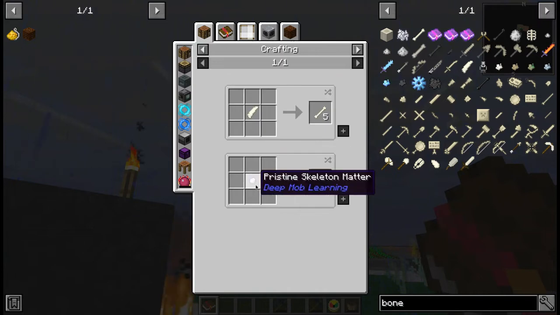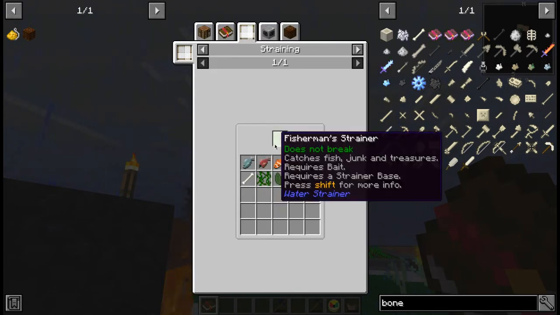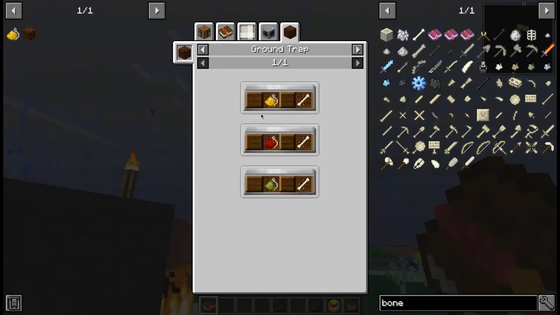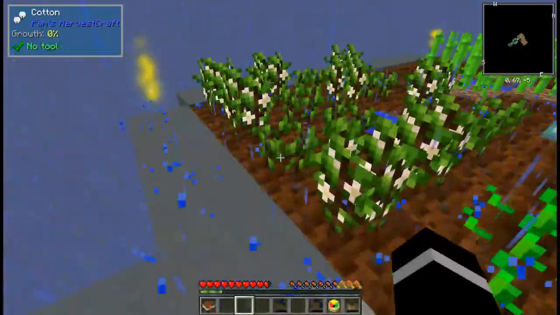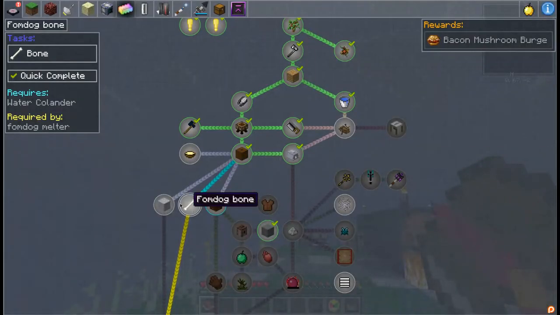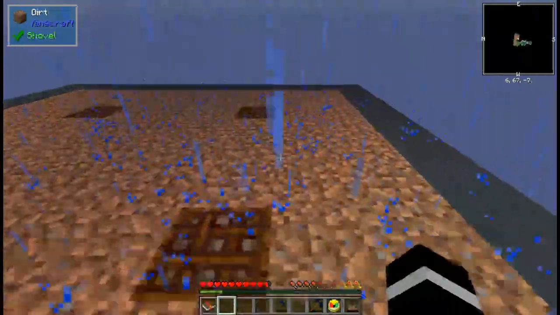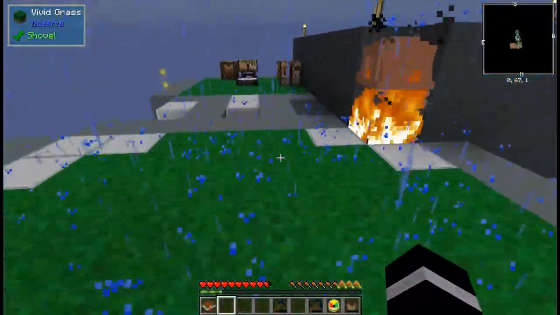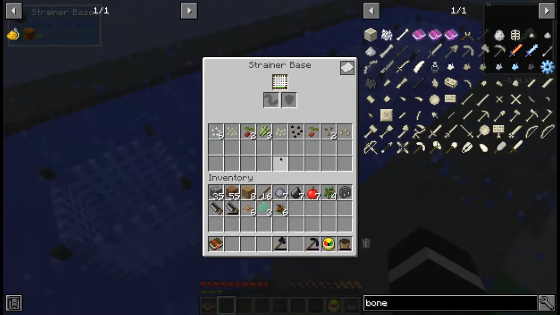Bone. How do you make a bone? Straining. Fisherman strainer. Okay. You also get them from grain traps. So I gotta wait. Grow, grow, grow, grow. Yeah, it definitely needs bait to work. I said get this water growing. I thought I said let's get this water going. I don't know.